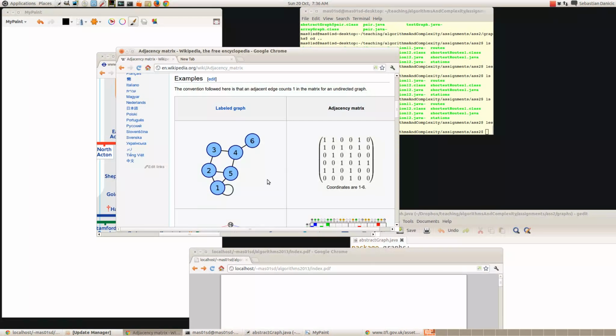Now, the sort of questions that we're interested in with graphs are, say, the shortest path between any two nodes. So, for example, what's the shortest path between 1 and 3? Well, if we go 1, 5, 4, 3, that's length 4. Or here's a different one, 1, 5, 2, 3. But here's a better, shorter one, 1, 2, 3. So the sort of problem that we'll be using graphs for is finding shortest paths. So let's look at an application of that.